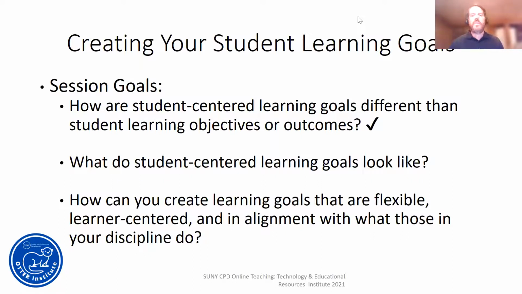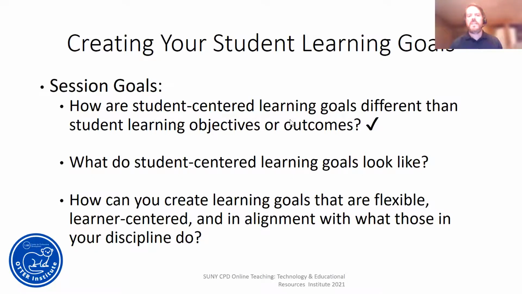But the one thing I will say, though, is that you can design these types of learner-centered goals for students regardless of what course they're in. So your lower division courses or your introductory courses don't necessarily have to fall into that content teacher-centered trap. You can design equally student learning-centered goals for introductory courses as you can for your more advanced courses. Great question.